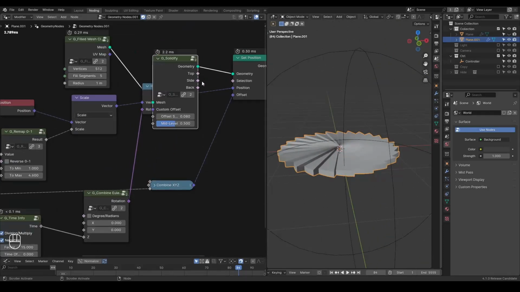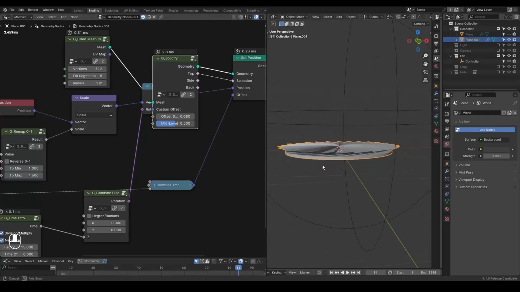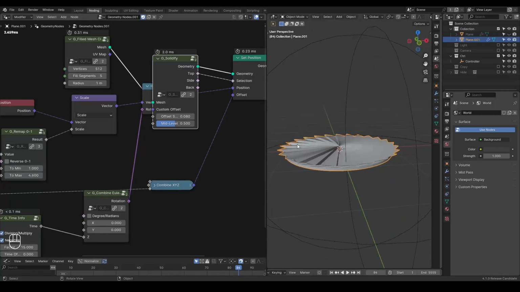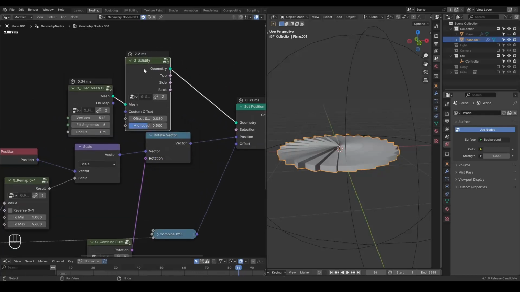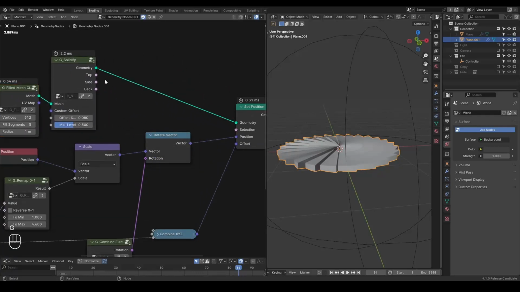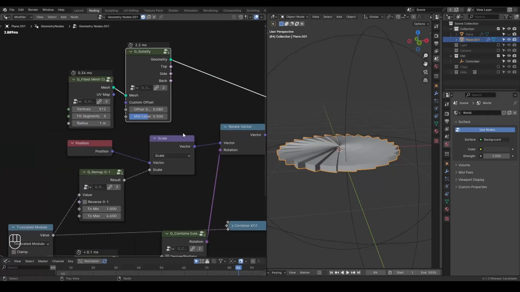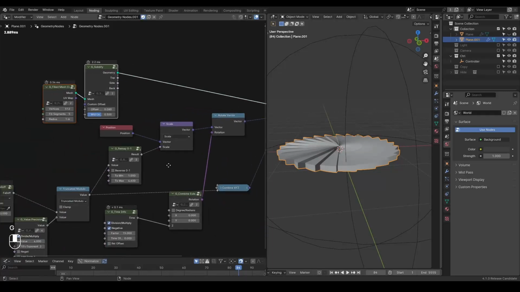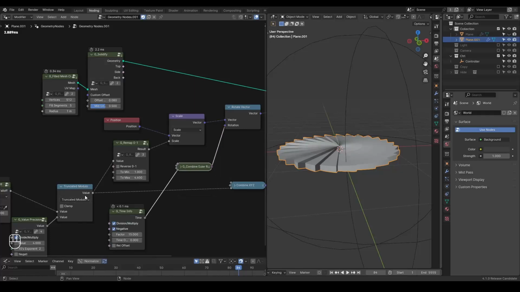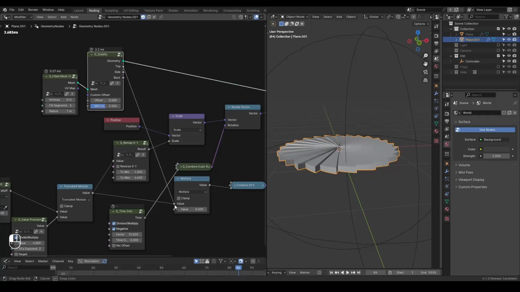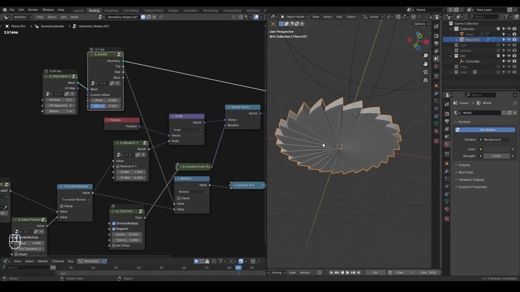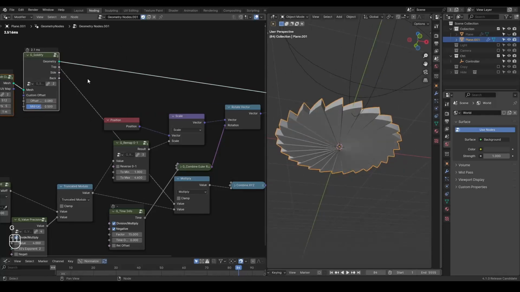Or we can only affect the top part. This is a very interesting question. Let's say we affect the, we're going to multiply with the bottom value with only the top and the side.